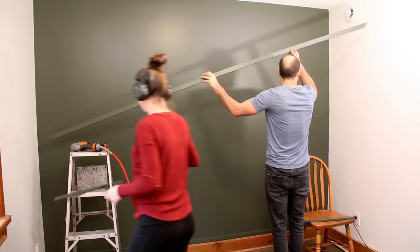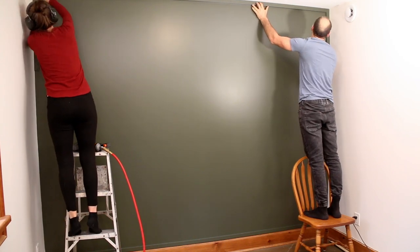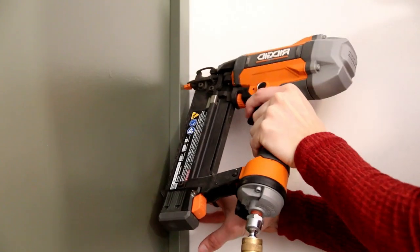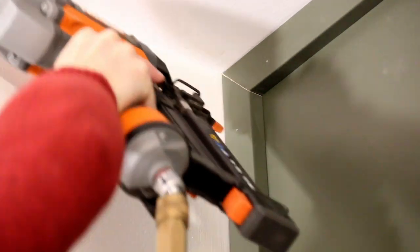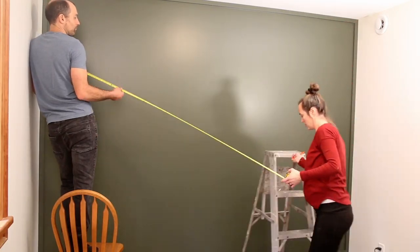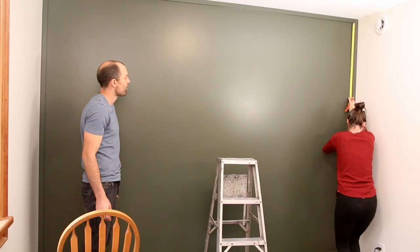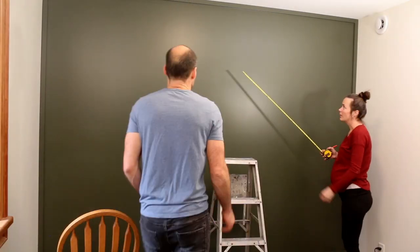I already got my pieces cut, so I'm going to go ahead and put that up. This is absolutely a project you can complete 100% independently. However, it is a million times easier to have a second person to hold the measuring tape and trim for the longer pieces. I did the first couple of pieces by measuring off my little sketch, and then I switched to using a spacer, which made it super easy. I definitely recommend that if your pieces are equal distances apart.